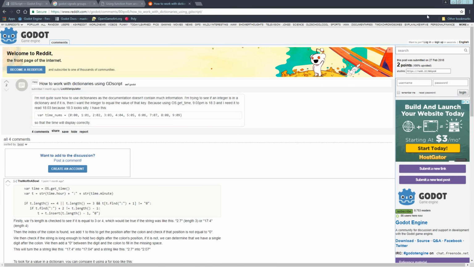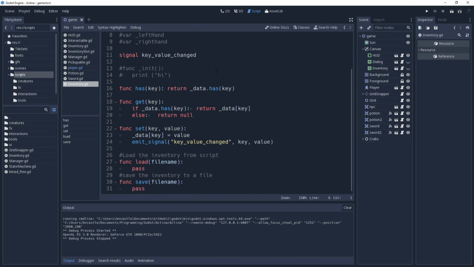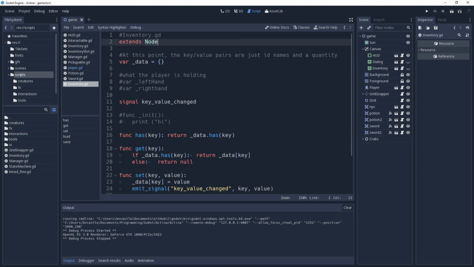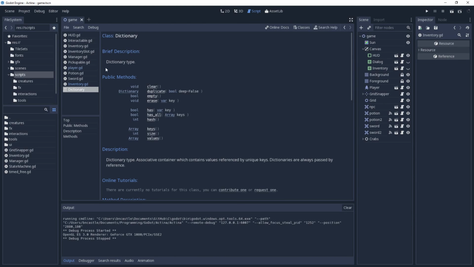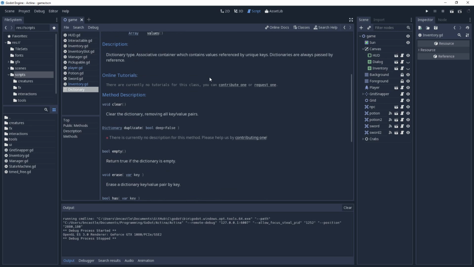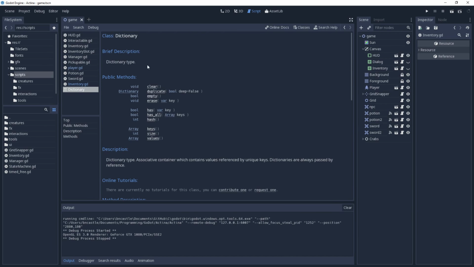It's just a wrapper around a dictionary is what it is. Of course, I need that emit signal, and that means I have to be derived from node. I don't think dictionary extends from node. I'd be very surprised if it did. Yeah, it does not, at least according to the documentation.